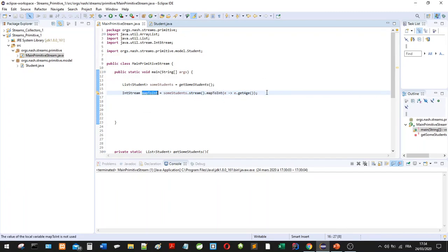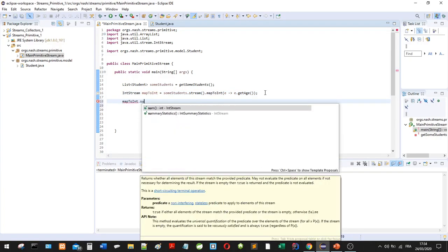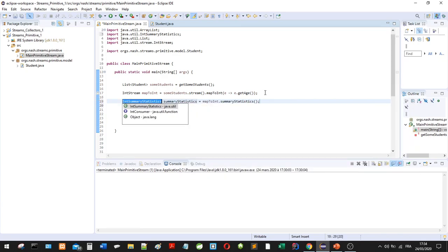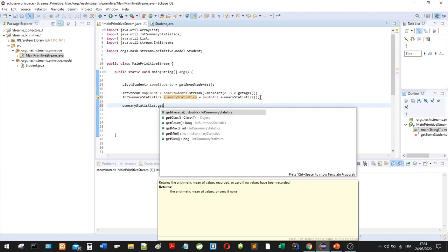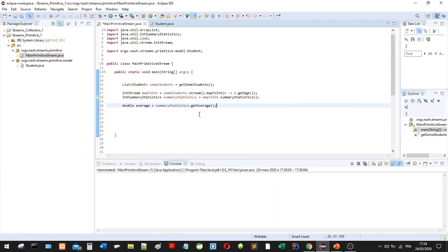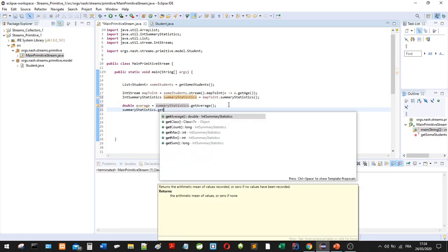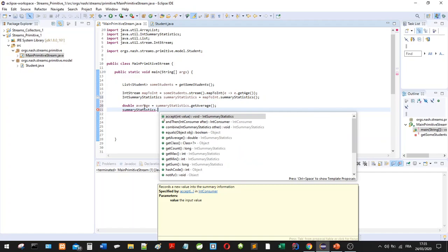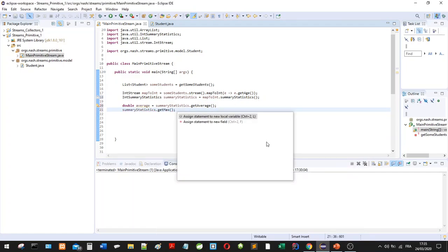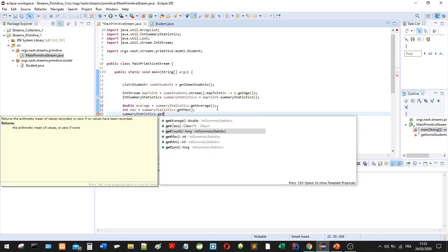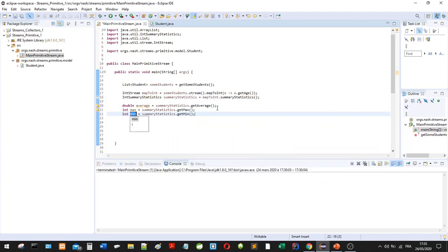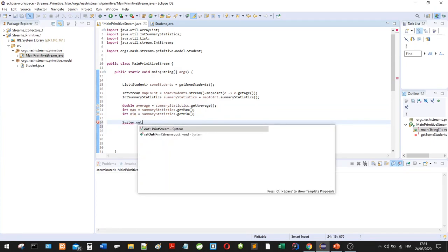Then I can use my summary statistics to have some statistic data about students. And here, getAverage. getCount, I don't think that we'll use this because it's the same result every time. With the other fields, getMax for age, which can be interesting to have the max age of a class of students, and the sum of age that doesn't mean anything for me. So I will display my result.